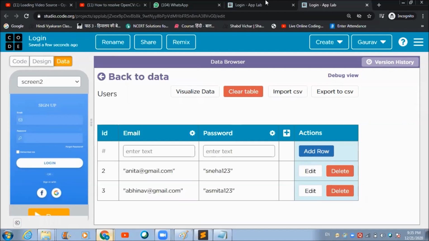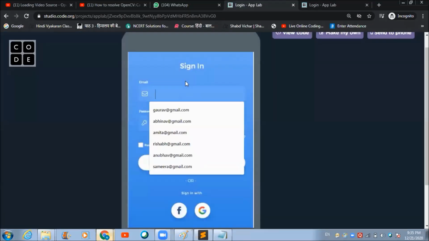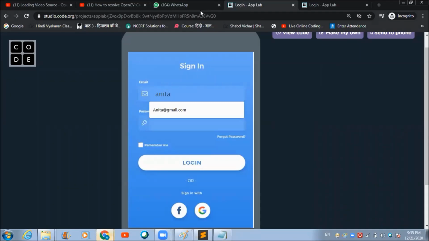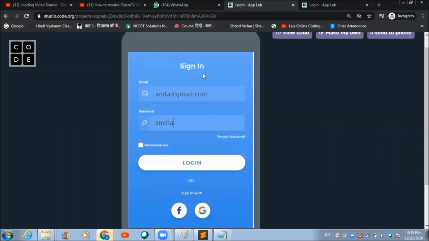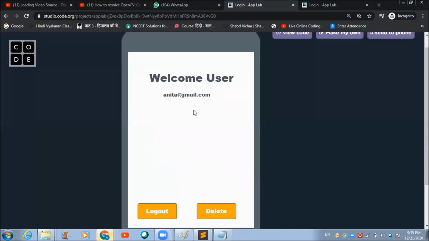Anita@gmail.com and Sneha123 is the password. Let's make use of this one. Anita@gmail.com and password is Sneha123. We are able to log in into this app and the ID is getting reflected over here.